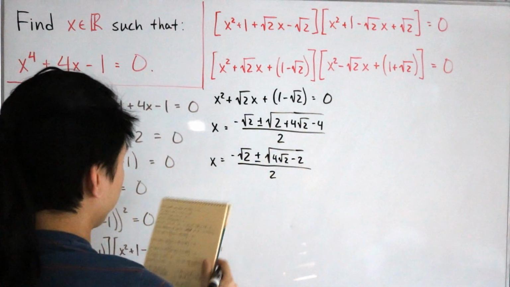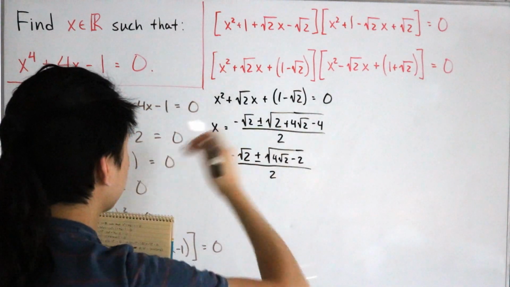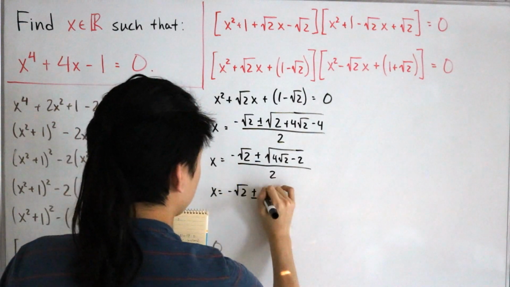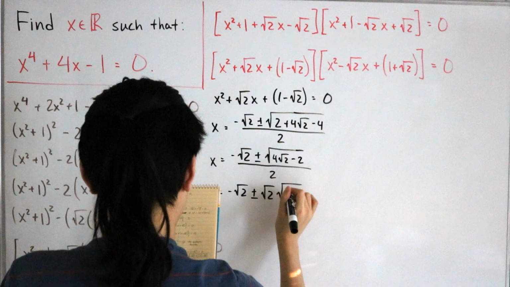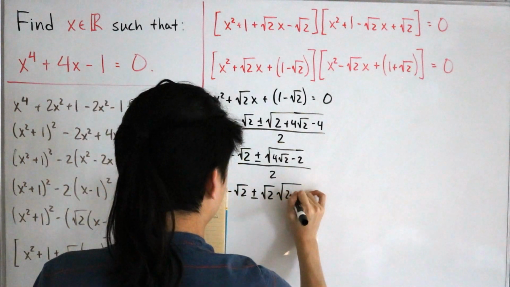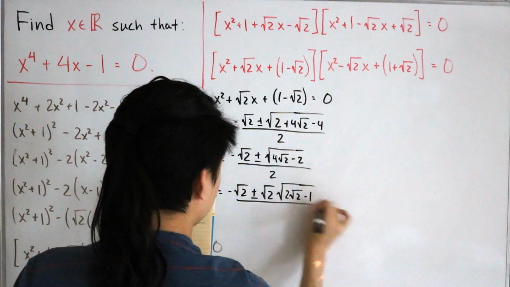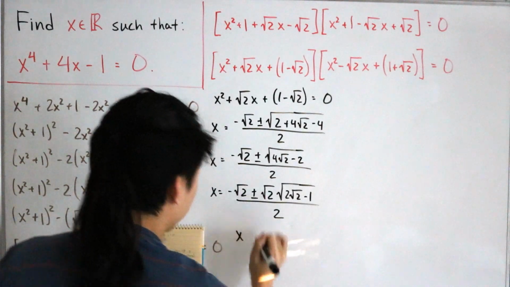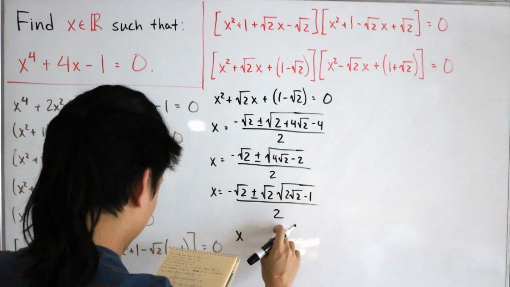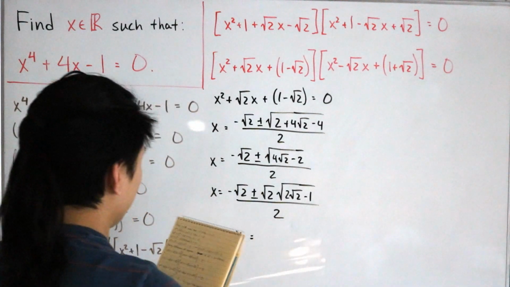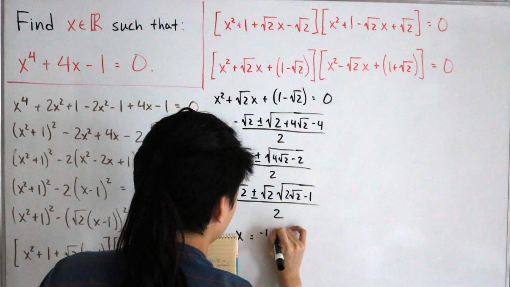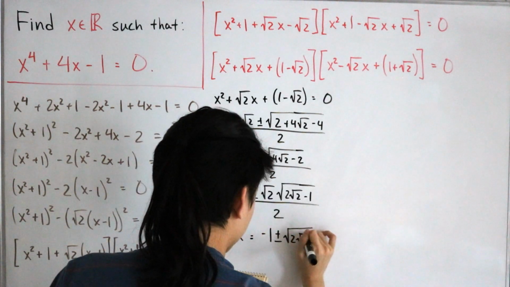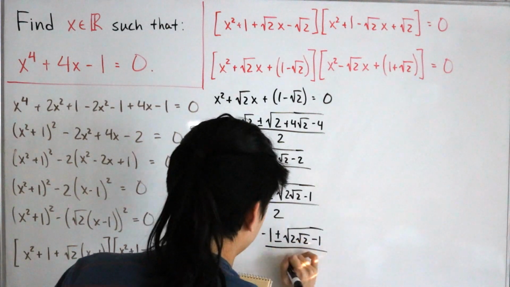We can simplify things even further: I can factor out a 2, then take that square root, and so outside that will be multiplied with the square root of 2. So minus square root of 2, add or subtract the square root of 2, multiplied by the square root of 2 times the square root of 2, and then subtract 1, and then divided by 2. And if you want to simplify things further, this will be the square root of 2 on the bottom, so it's just like undoing multiplying the square root from the denominator. So we have negative 1 plus or minus the square root of 2 times the square root of 2, subtract 1, and then all this being divided by the square root of 2.